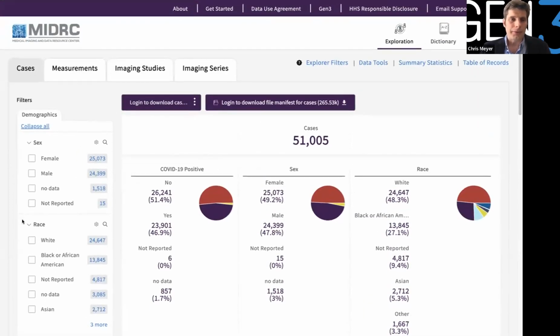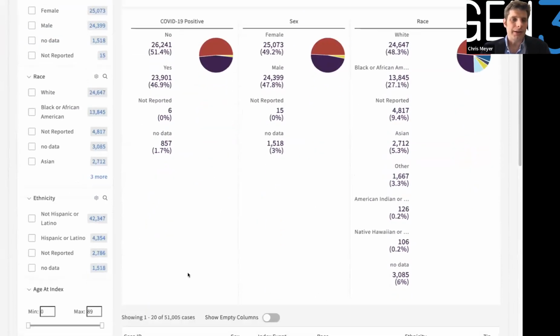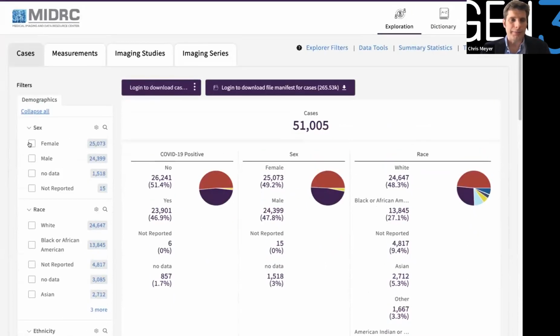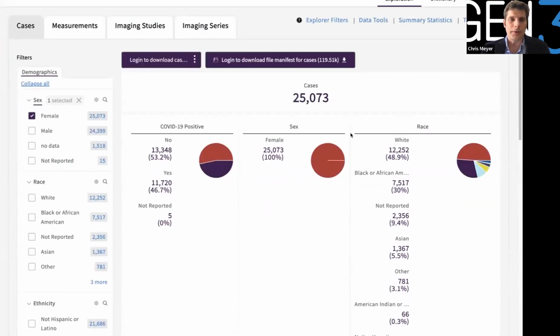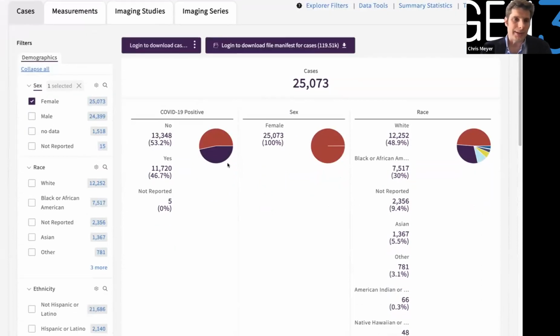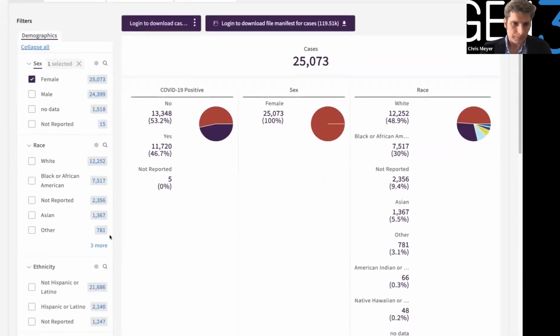But the real meat and potatoes here are the filters. This is called faceted search. It's an inclusive selection. So if I'm interested in only females in my research, I can make that selection, and you can see it's extremely quick filtering of the data table, which is why we bring this data into Elasticsearch.